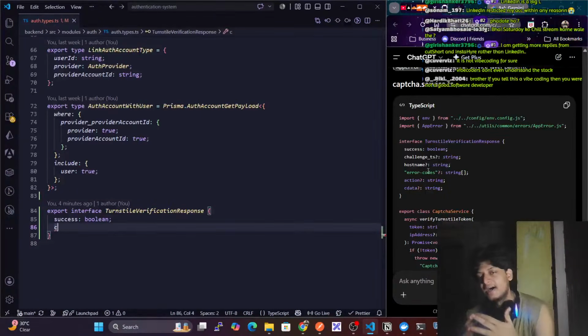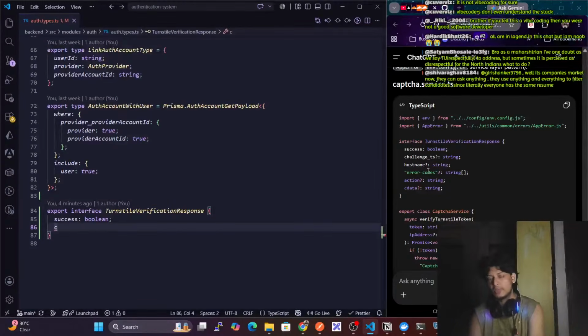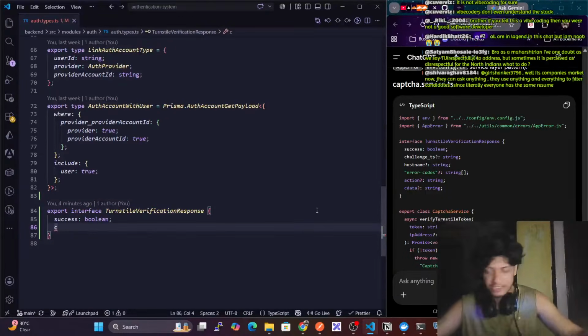See, the thing is, this advanced backend system design concept, the theory of advanced system design, is available on YouTube. Everybody's teaching theory, but I'm not able to find the practical side of system design, like how to write the code in that particular manner. So for that reason, I had to use AI to teach myself because I was not able to find resources on YouTube. That's why I started using ChatGPT to teach myself.